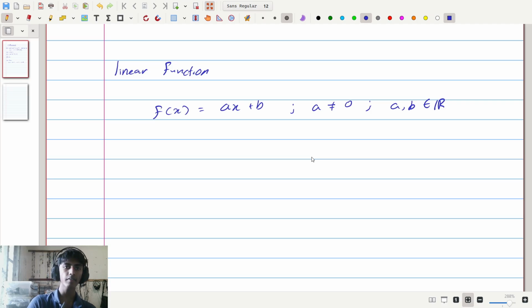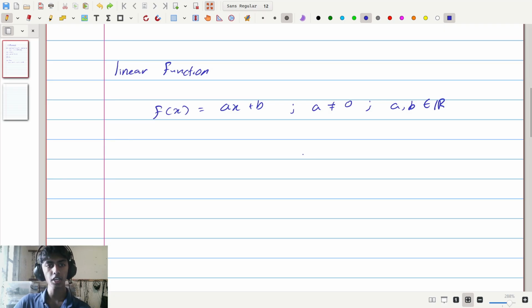If you plug in different values of x and you plot f(x) versus x, you will get a straight line, indicating that this is a linear function. Note the stipulation that a is not 0, because when a is 0, this function is a slightly different form, which is a constant function, a flat line. So we want to exclude that case in this situation, which is why the linear function definition contains the fact that a, or the coefficient of x, is not equal to 0.